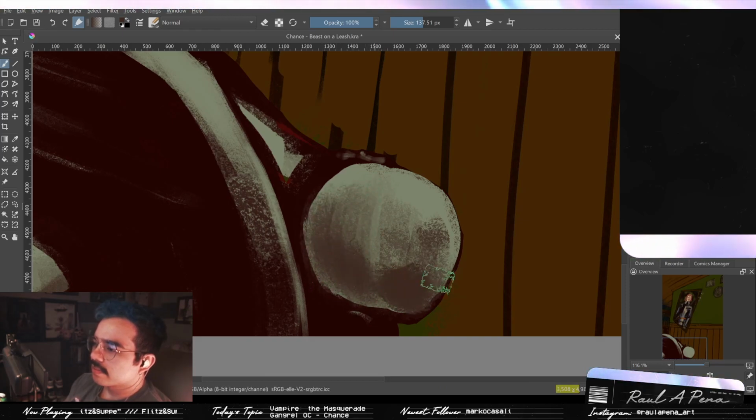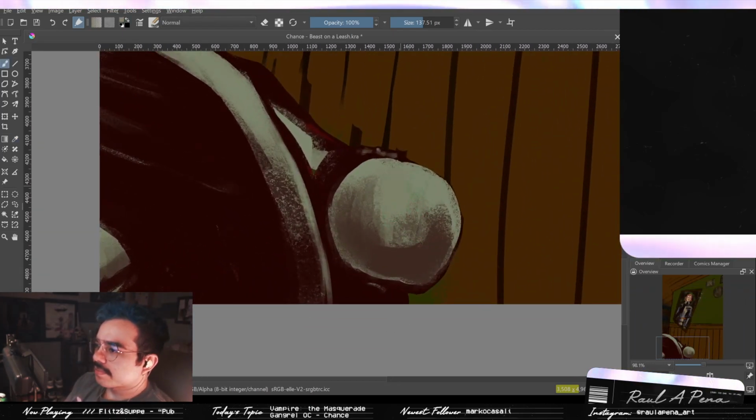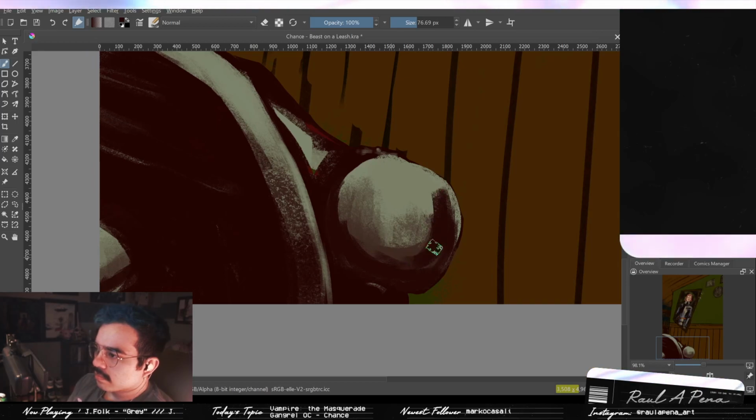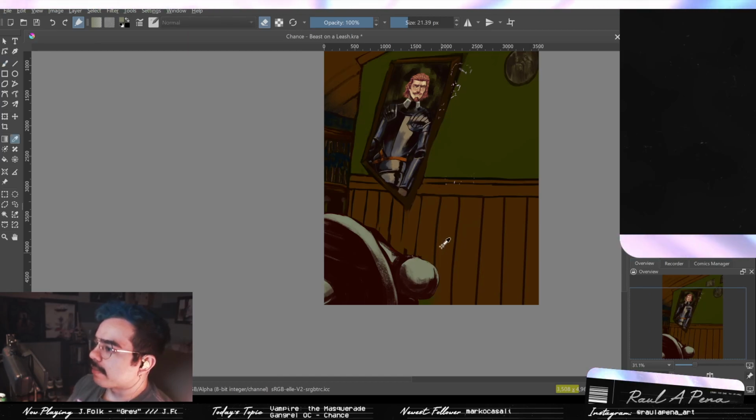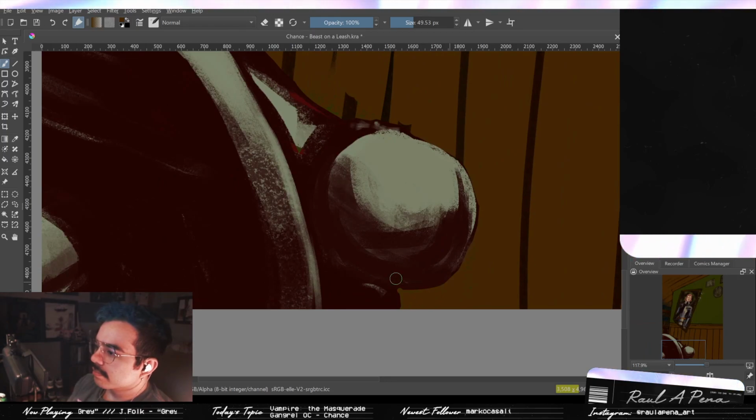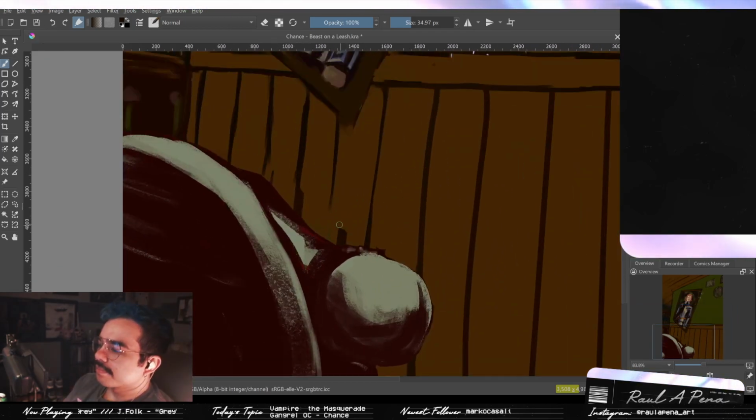Maybe not make it too rendered. I just realized I was completely smoothing him out. Okay, let me also fill in the background because I'm noticing there's a gap in the coloring.